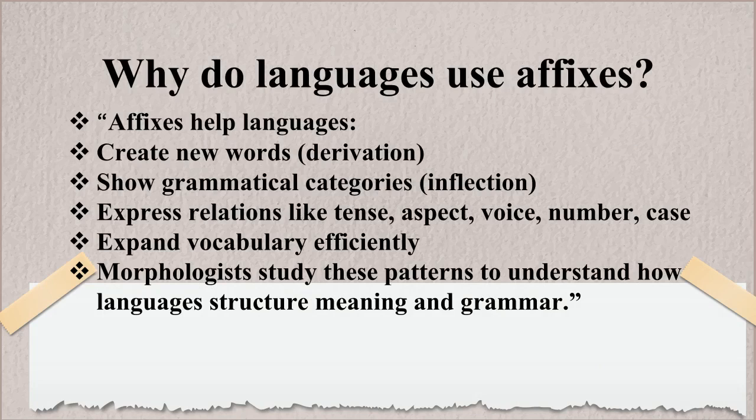Now the next most important question is, why do languages use affixes? Because affixes help languages in creating new words with the help of derivational prefixes and suffixes. They help to identify the grammatical category of the word with the help of inflectional suffixes. The inflectional suffix expresses relations like tense, aspect, voice, number, and case. Use of affixes helps to expand the vocabulary of the language. And morphologists study these patterns to understand the structure of words in a language, their meanings and grammar.